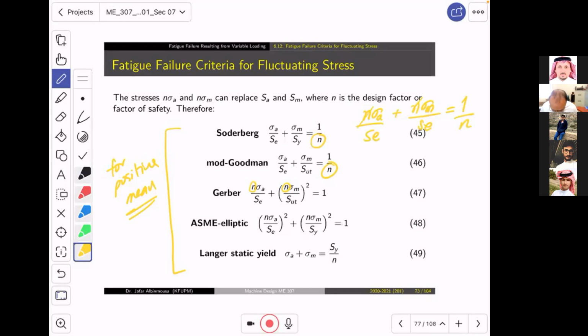I will have the equation like this. But in here, for example, when I multiply the n by a factor of safety, n will become n squared. So there is no point of taking a common factor. Do you understand? That's why n here is also squeezed inside, and this is equal to 1. I hope you understand why, okay? It's simply because we are going to replace SA and SM with sigma A multiplied by n, and with sigma m multiplied by n as well, okay?